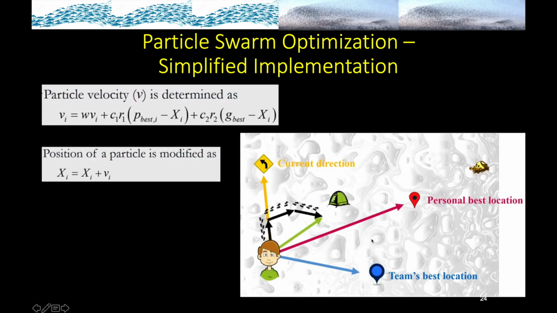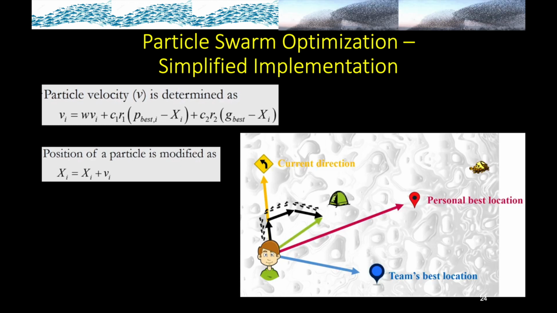So once you add these three vectors, you get the final solution, the green solution, which starts from the current position and ends at the final position to give you the next position or the new position of the particle. And this is done for each particle and in each iteration to generate the next position of each particle in each iteration. Ultimately, this will help you reach the goal state or the state at which the swarm is going to converge.